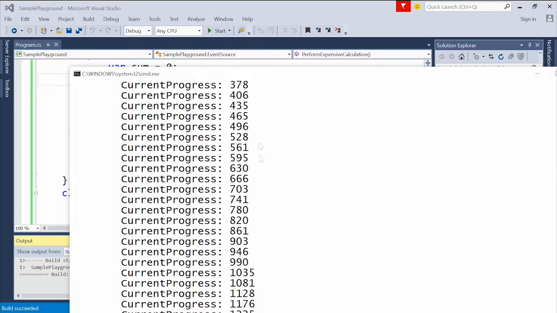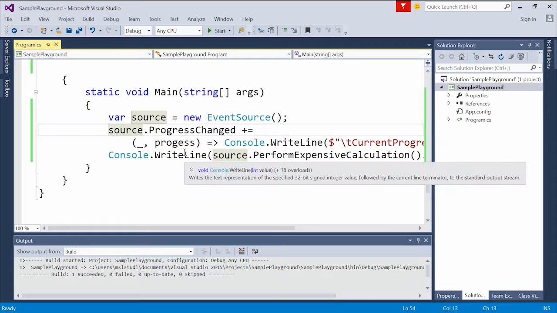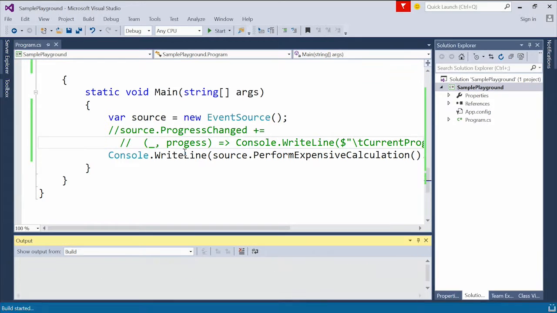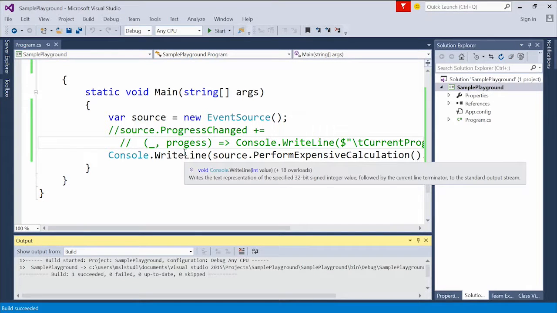And now if I don't attach the event handler in our main program here, just comment out that line, do the same run. It's working. We might feel uneasy because we're not getting any feedback, but it is working, right? It doesn't crash. It's not like one of our previous ones where we were talking about Lazy of T, where if I pass null, it was just going to crash. Here, what we see from Progress of T, because it's raising an event, if there are no listeners, it's not going to do anything in particular. Okay, so that's basically how those work.